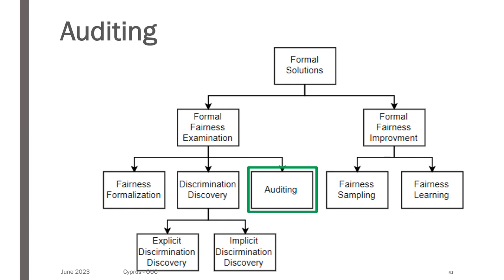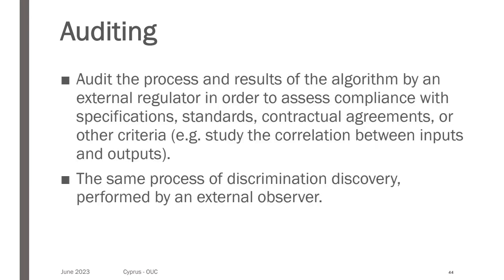When we're talking about discrimination discovery, generally we would like it to be carried out by the developers or the developing agency in order to ensure that the system that is being delivered is actually fair with respect to the intended use. However, since those systems may impact the general public, may impact people's lives, may impact people's welfare, we think that there is a need also for an independent evaluation, meaning auditing.